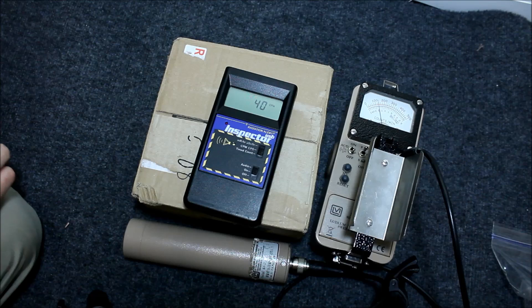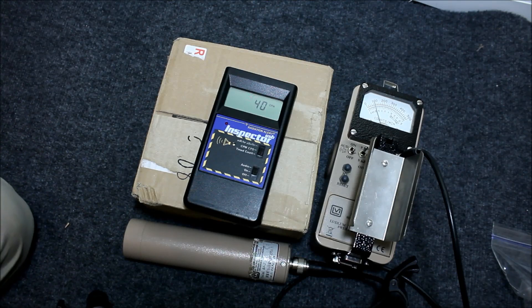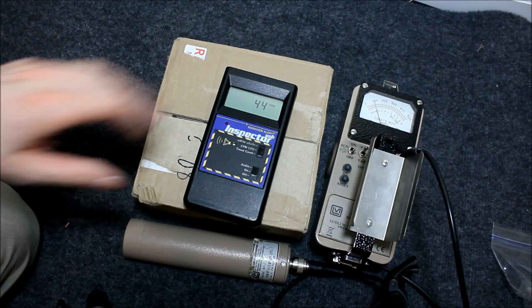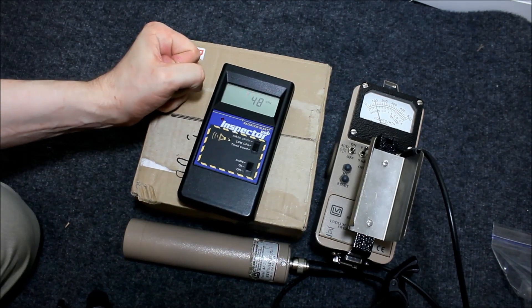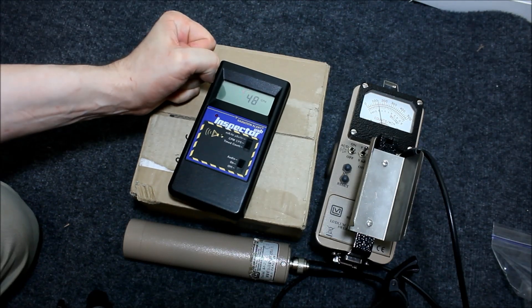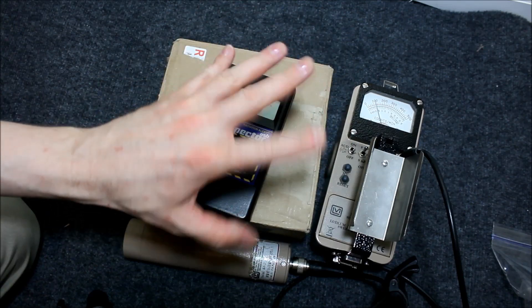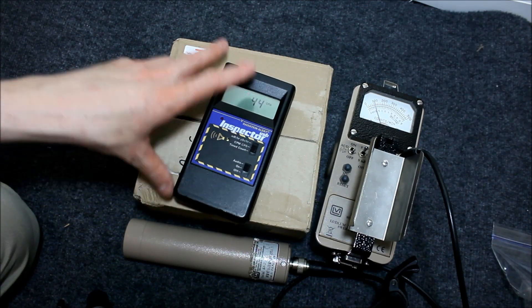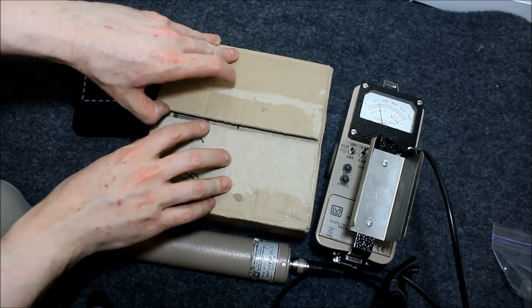I've tested it and it doesn't really show very much in the Geiger counter. Supposedly there's some uranium in here — I almost said uranioactive. I am hereby coining the term 'uranioactive.' There is uranioactive material in here, so it probably should be radioactive — it's a uranium sample. It's a very very small, weak rock sample. It's perfectly legit to send; it would go through customs without a problem.